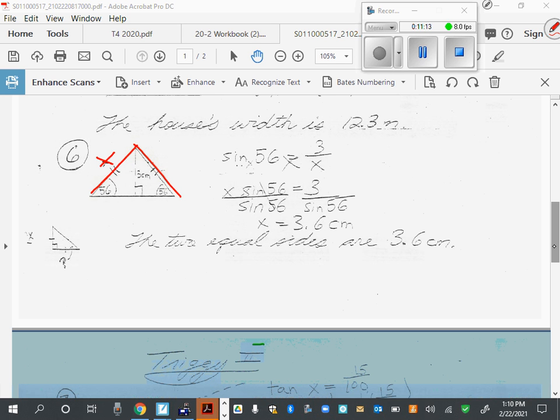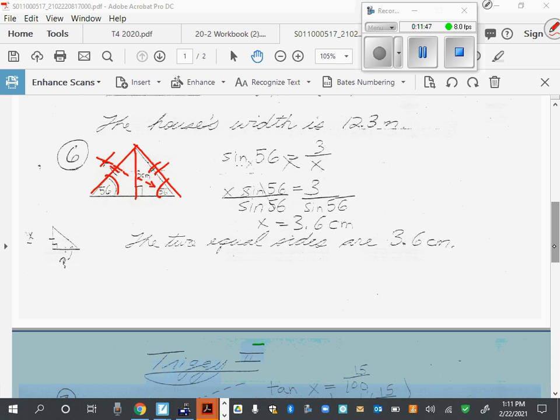Altitude is 3. There's the altitude, the height. It rises. Vertical distance. How high it is, 3. And one of the angles equals 56. Well, hopefully you know, and if you don't, you know now, that the angles across from the equal sides are equal angles. Okay, so this is 56 and this is 56, because these two sides are equal and those two angles are equal.